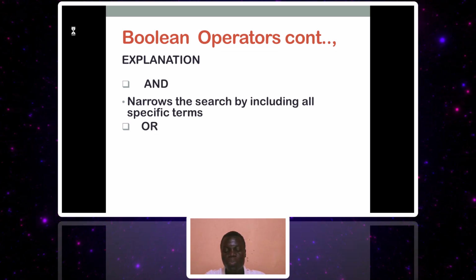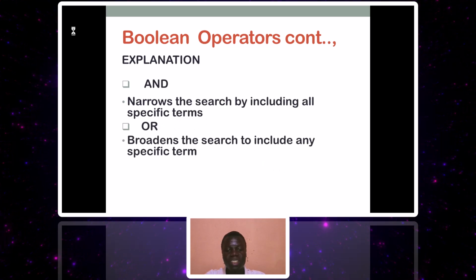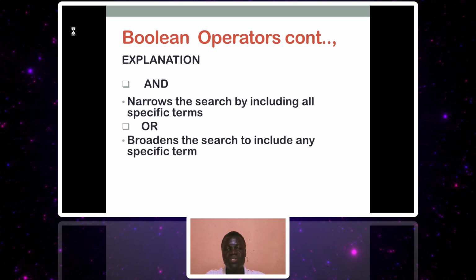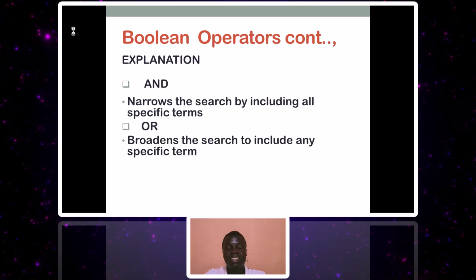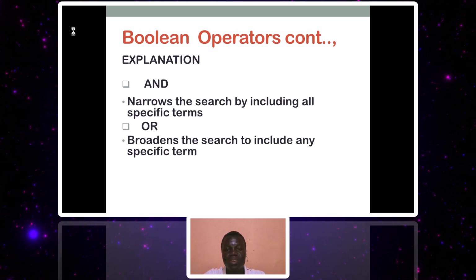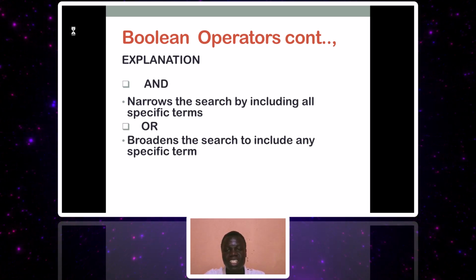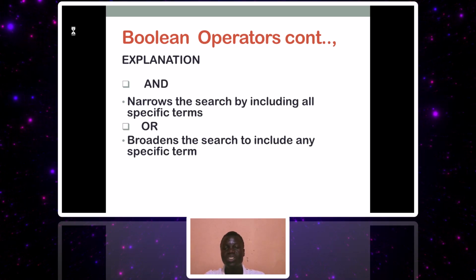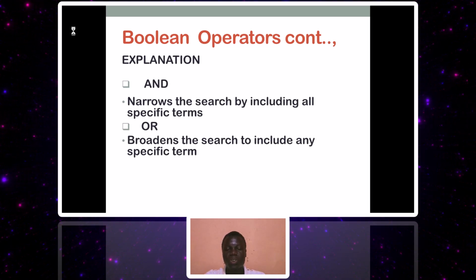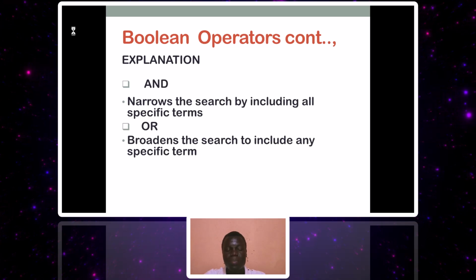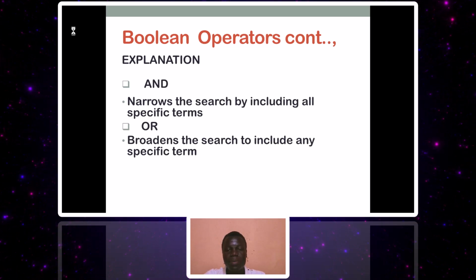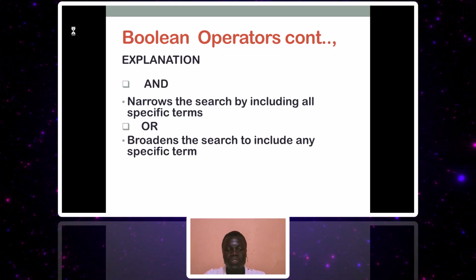And therefore, the OR is next. The OR basically broadens the search to include any specific term. It doesn't narrow or limit your search, but it broadens your search in such a way that it includes relevant information about your topic of research, even if sometimes you didn't include it in your key points or your research question.